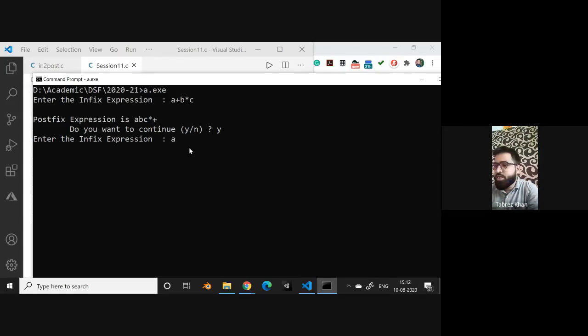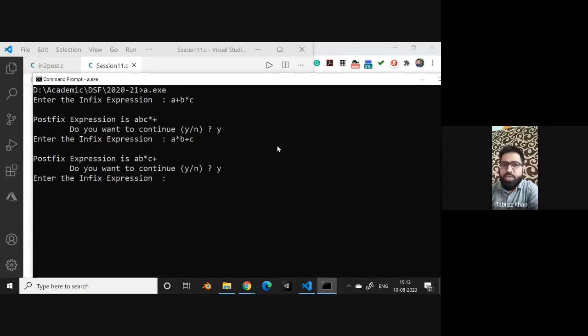I say A into B plus C. So for A plus A into B plus C, the postfix expression is AB into C plus, and so on. So this way I can keep on continuing. I can keep on giving different examples.